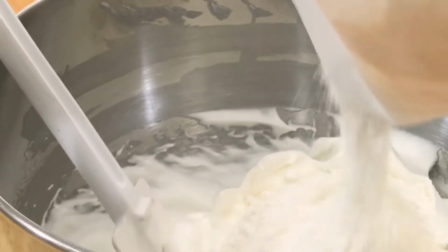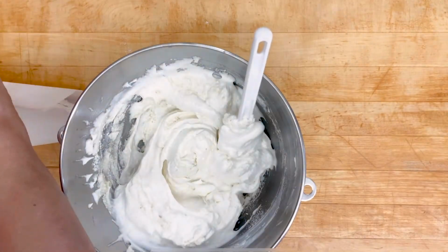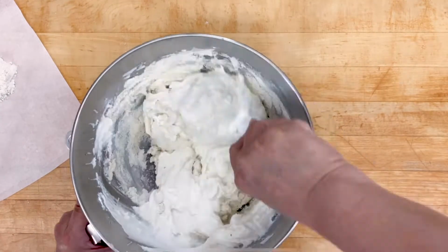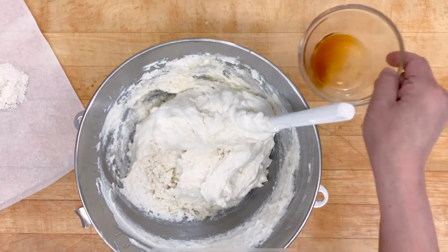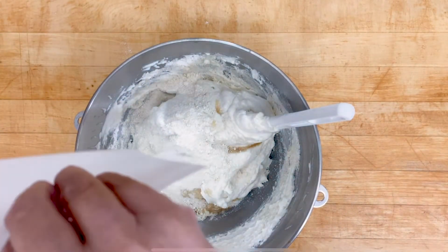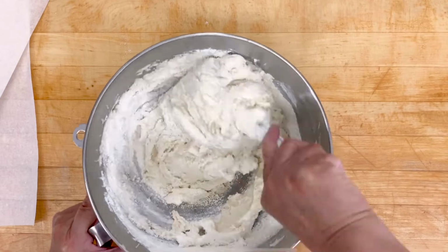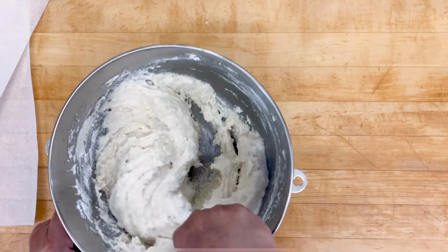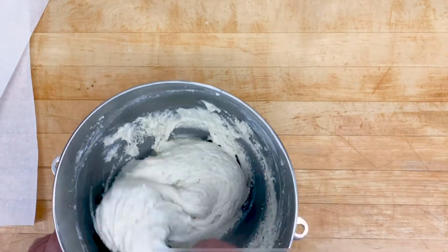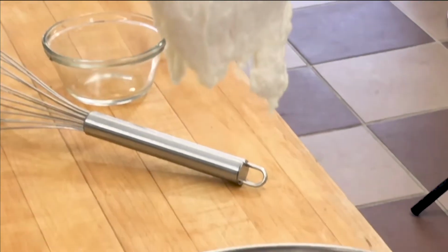Now we're going to fold in the almond mixture in thirds. I must stress gently folding. You want to keep all the air that you've created in your egg white mixture. Add vanilla and continue folding, but don't overmix. If you see streaks in your egg whites, that's perfectly fine. Continue folding until your mixture resembles what looks like pancake batter and is not runny.